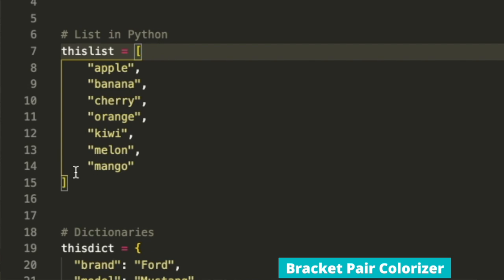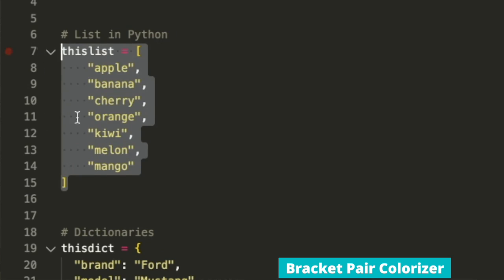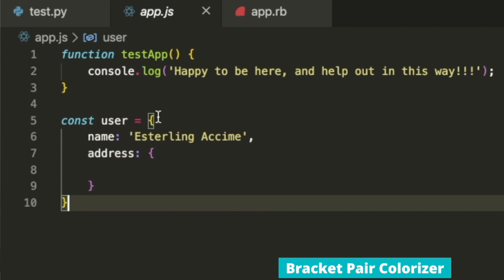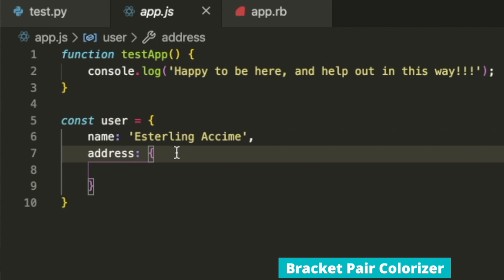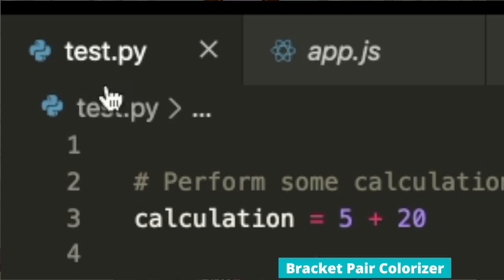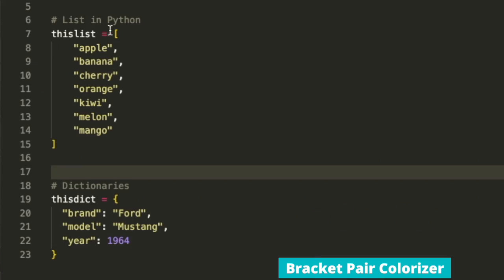As you can see in this example right here, this is an example of where this bracket is fully colored and shows you exactly where it ends. And if we highlight another one, we can see the same example as well. The cool thing about this extension is it not only works for JavaScript, it also works for other programming languages like Python. This is a Python example right there. So you should definitely consider installing that extension if you don't want to find yourself hunting curly brackets.